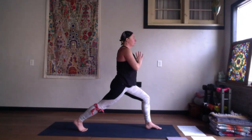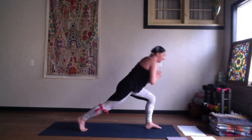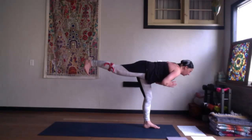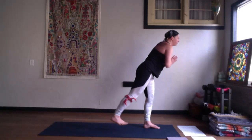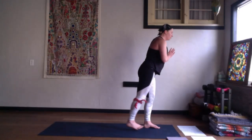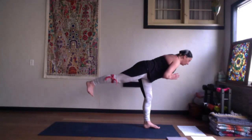We're gonna start to move into warrior 3. So we hinge at the hips, right leg is extending behind us. On the exhale breath, we come back up to standing. Keep that foot flexed. Maybe the foot touches down. Maybe you can hover it and move back to your warrior 3.